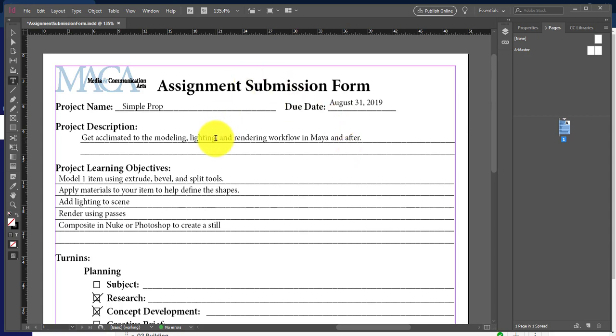We'll be modeling 1 item using extrude, bevel, and the split tools. The item we did last time was our practice item. So today when we come in, we're going to wipe it, make a new project, and start from scratch. You can still use that for something else, so don't think, oh, I spent 3 hours and I can't use this. You definitely can use it for other stuff. But I want you to start again just to get refreshed on all those tools.